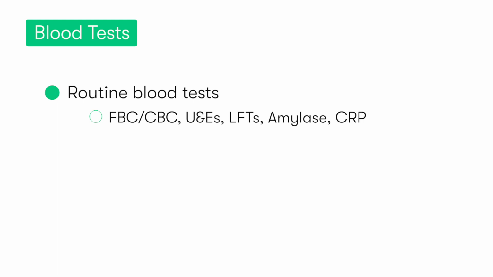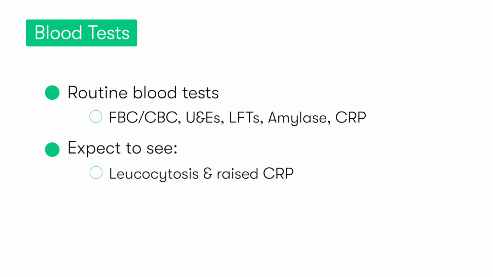The main abnormalities we would expect to see in diverticulitis would be an elevated white cell count, or leukocytosis, and also a raised CRP. And these would go up in keeping with the presence of inflammation or infection. If our patient is significantly dehydrated as a result of infection or sepsis, we would expect to see some derangement in their renal function which reflects this. And this is principally in the form of a raised urea or a raised creatinine.